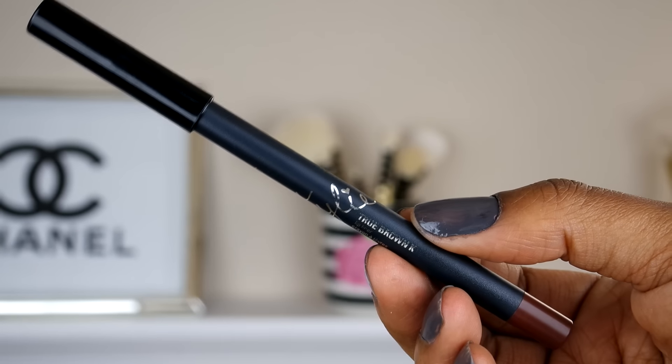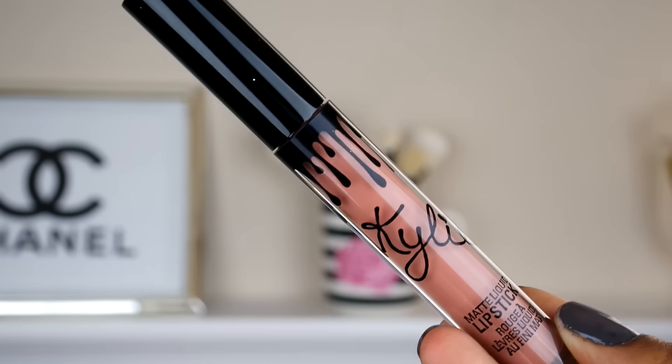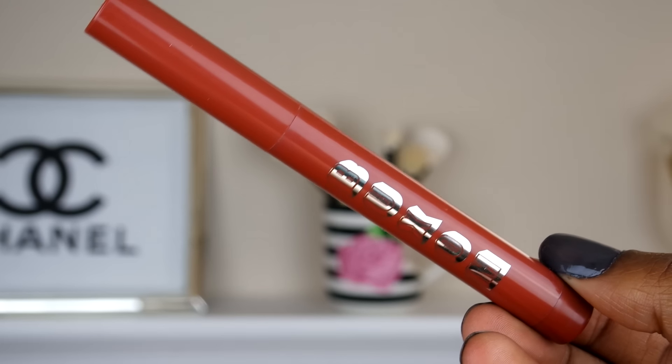Last but not least are my lippies this week. I will be using four different lip products and kind of just combining the colors. The first lip combo I'll be using is from my Kylie Lip Kit — I will be using the True Brown K Lip Liner paired up with my Dolce K Liquid Lipstick. I think these two paired makes the most beautiful everyday color that is very wearable for me, so I do want to get more use out of this. My next lip product will be my Buxom Lip Foundation in the color Revealed.